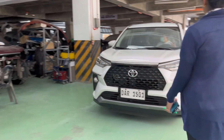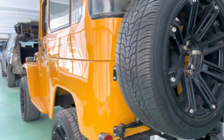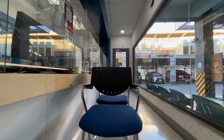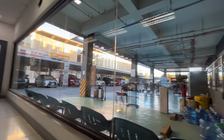And it's going to the next floor. So dun kasi yung tint nila. I mean, yeah, doon i-installa ng tint, body repair yung sa floor na to. So yan, it's going up and I'll just have to wait. So, okay, andito ako sa insurance section and yan, kay Miss Faye.